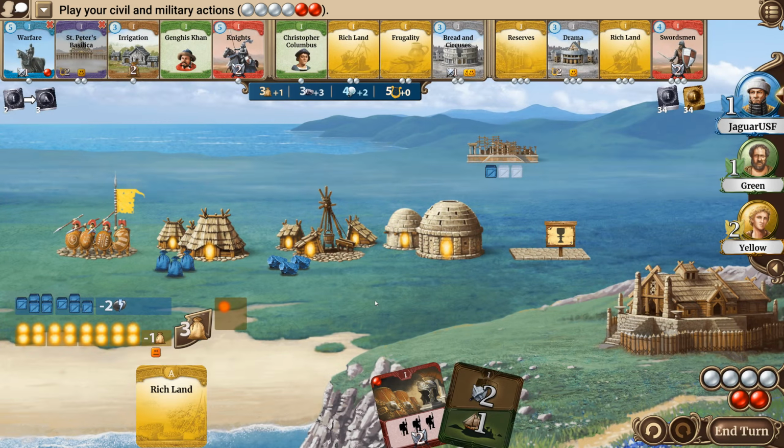I don't really want that card either, actually. That's the problem I have, is I usually pick cards and then I don't end up using them, which means you don't have a good strategy going. And that's why you fall behind. Now I could do Warfare, but I can't play it yet.